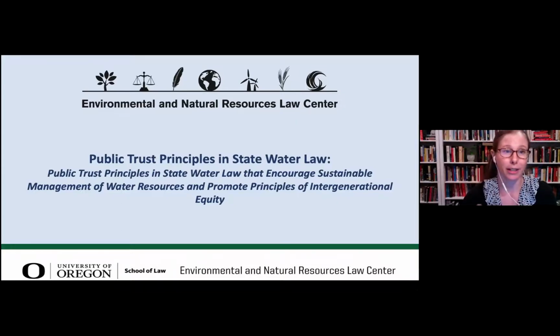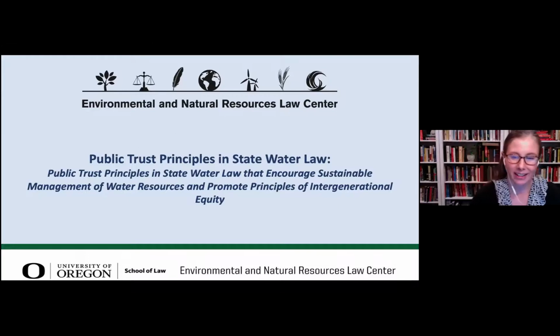So for example, in Hawaii's Waiahola decision, the court cited the state's water code as a basis for recognizing the public trust doctrine in the state. And then similar, recently last year, Nevada Supreme Court's opinion in Mineral County also relied on legislative statements in the water code with respect to the water being a public resource and the management of that resource for the public interest as a basis to find the public trust doctrine applicable to all waters in the state, both navigable and non-navigable.